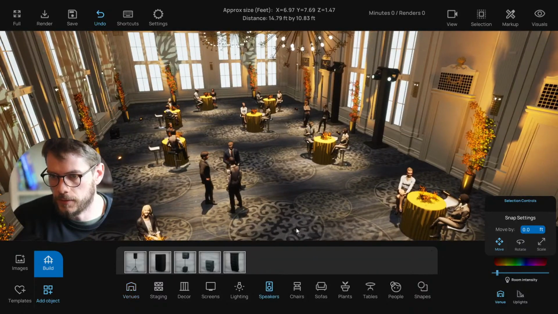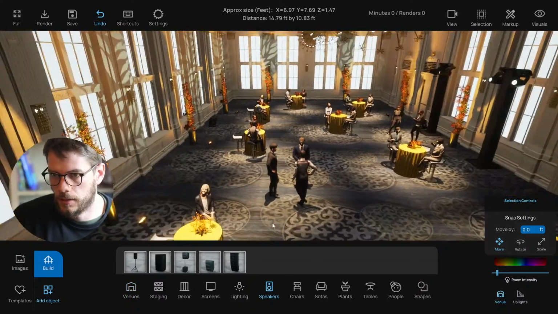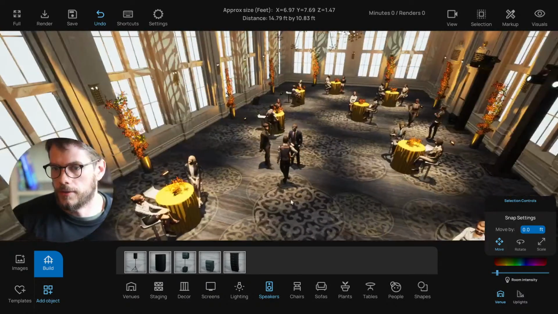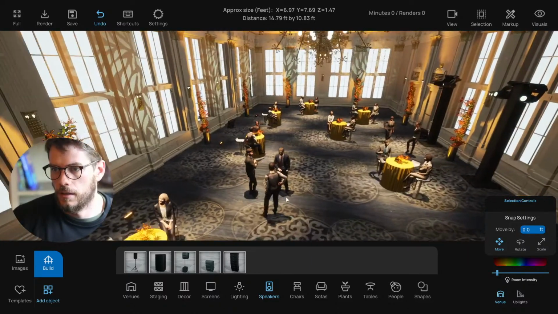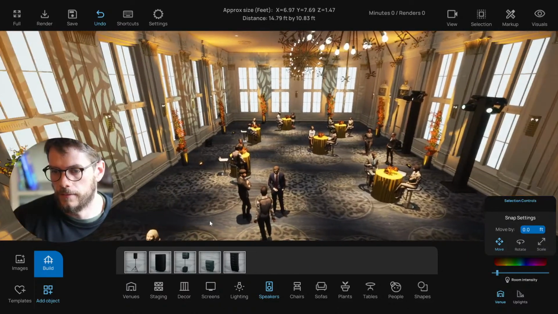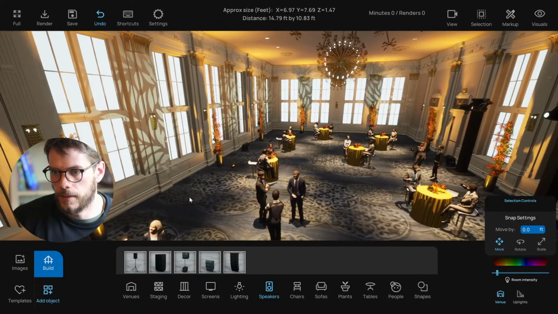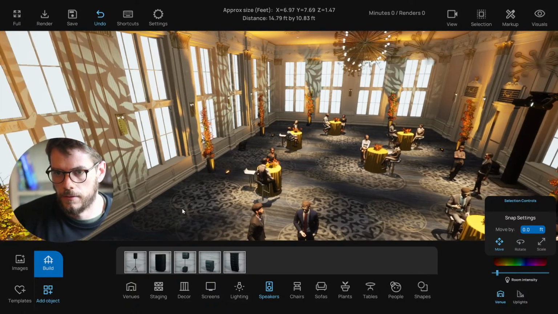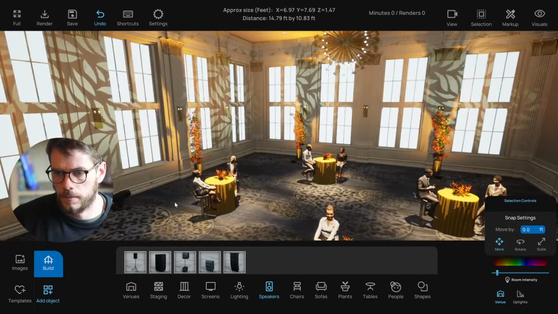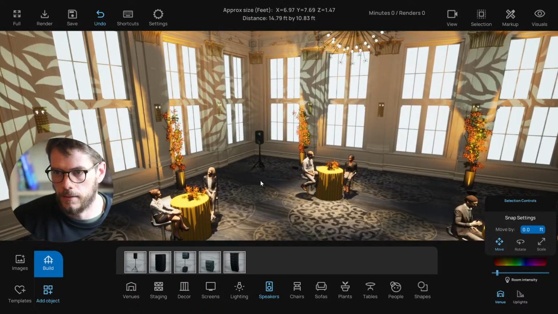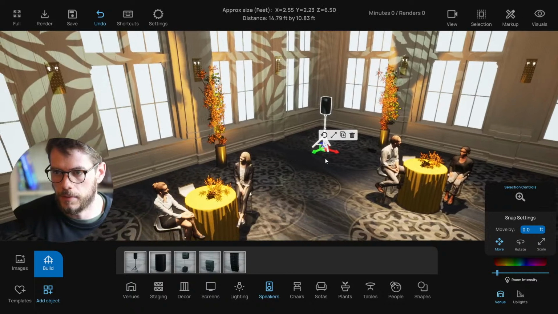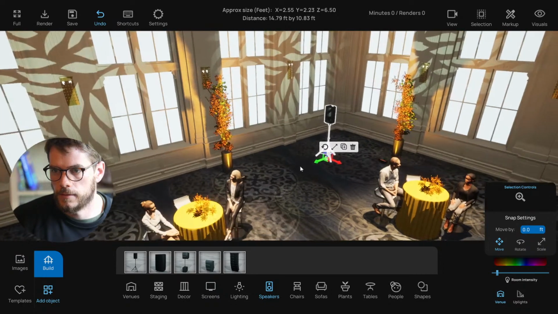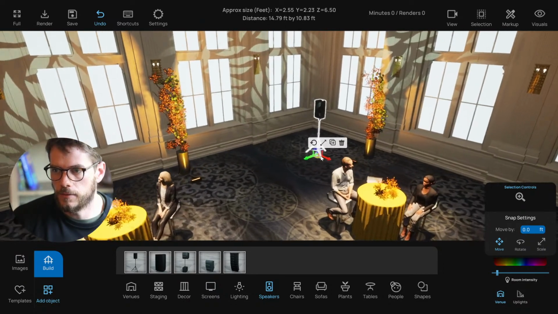Let's see if there's anything else. Let's say we were throwing some speakers in here. So for some audio stuff real quick, I'm guessing this is like a corporate style event. By the way, everyone's dressed for the occasion. I'm just going to throw some speakers in the background. You could also hide some speakers by throwing them behind one of these plants, because the plant's not going to mask the audio too much.